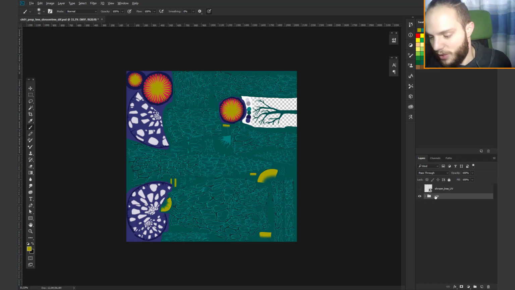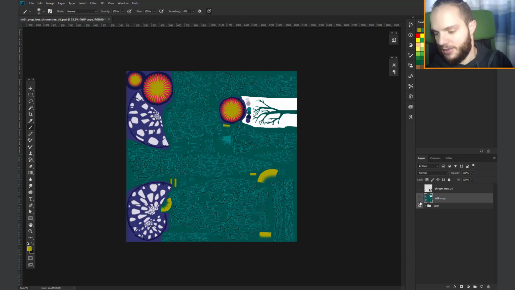But now I have as well the control over all layers at the same time, and I will copy this now. And merge it. So select everything and merge the whole layer.